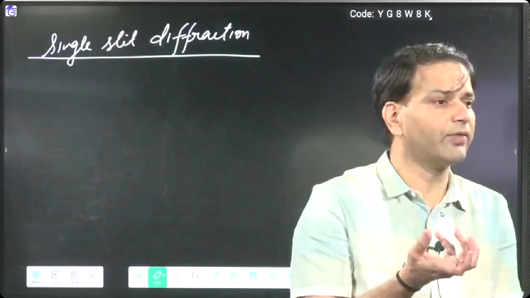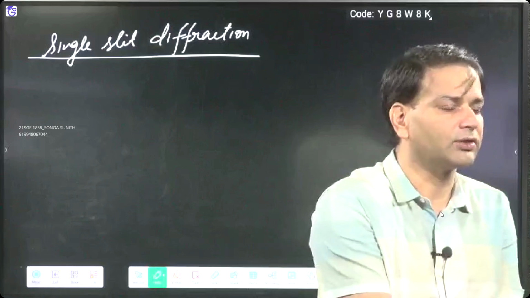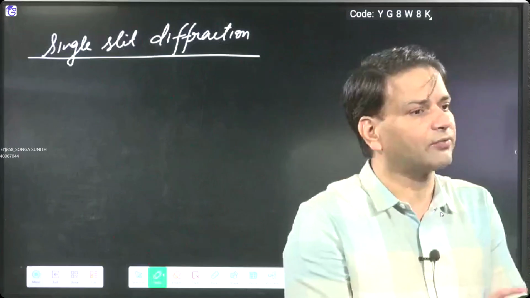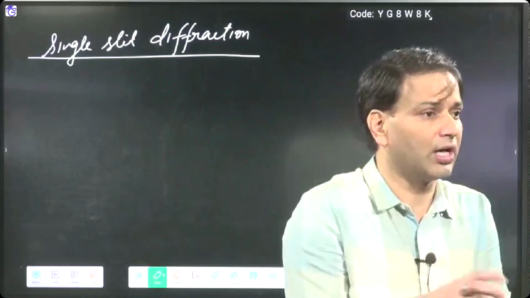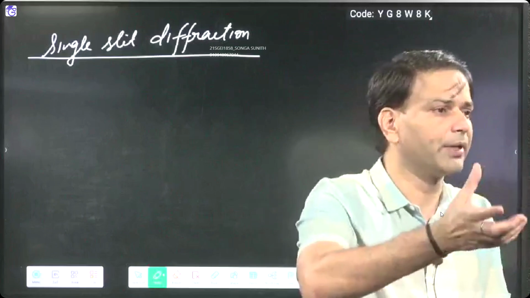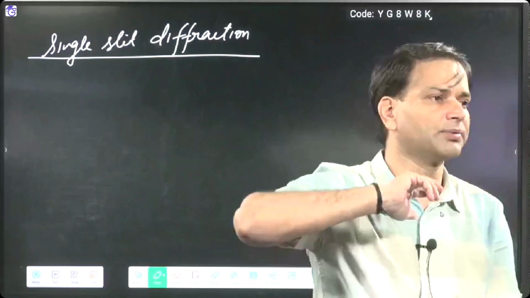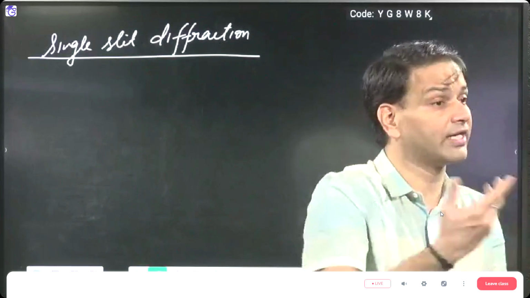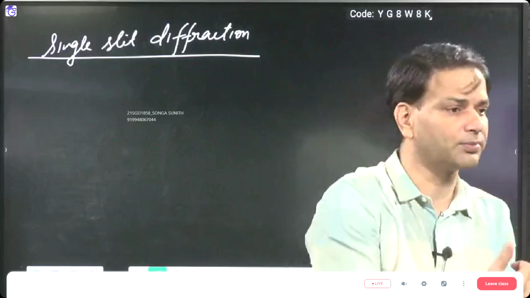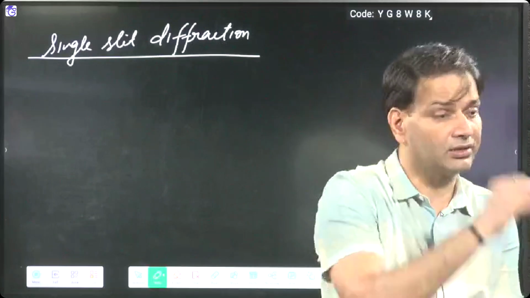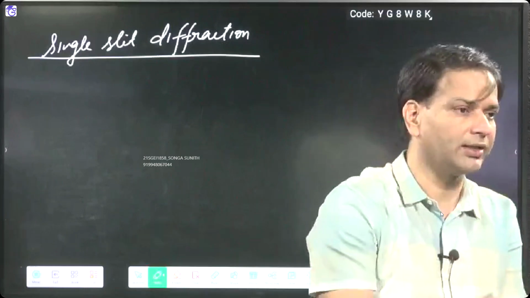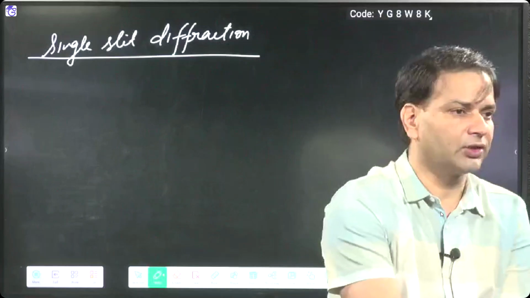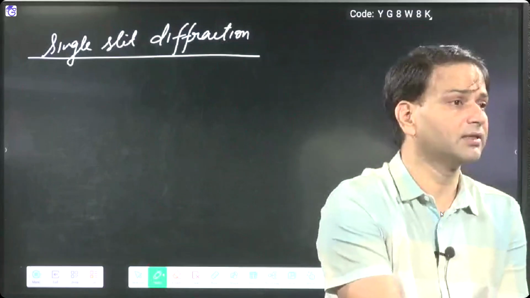But the sound wavelength is large. Sound velocity in air is 332 meter per second, so its wavelength is large. So sound will diffract from even large obstacles, because the wavelength is comparable to the obstacle size. That's why, like in the classroom, we easily observe different diffraction from different objects. So sound diffraction we can easily observe, but not light. If the wavelength is more, it is easy to get more distinct diffraction, as I said in the regular class also.